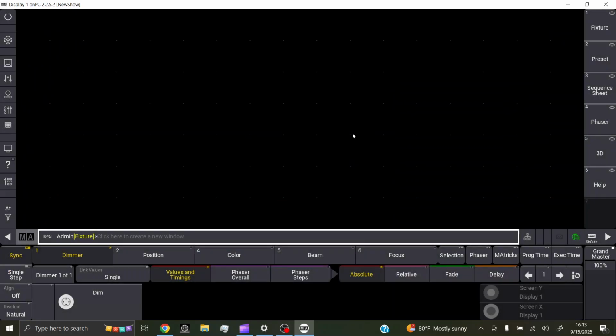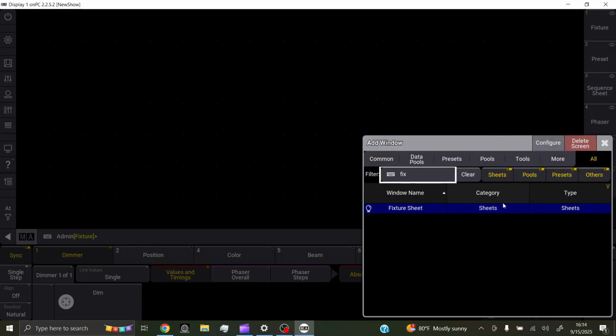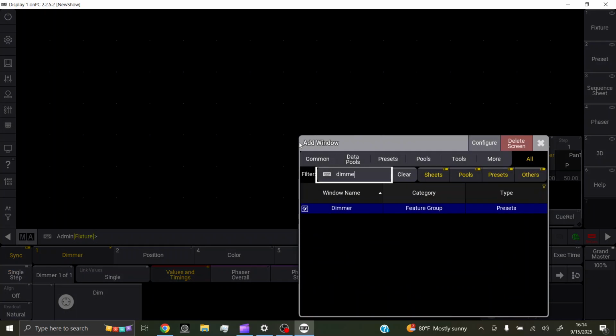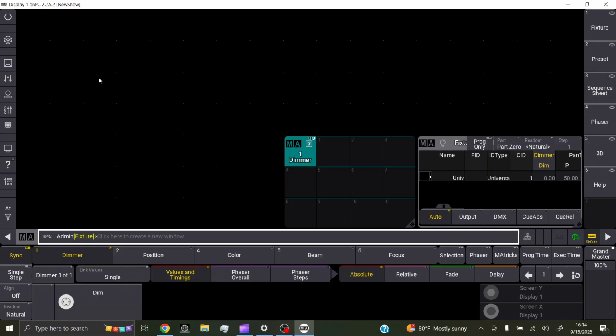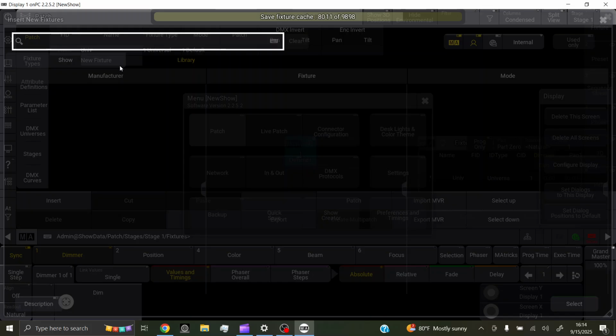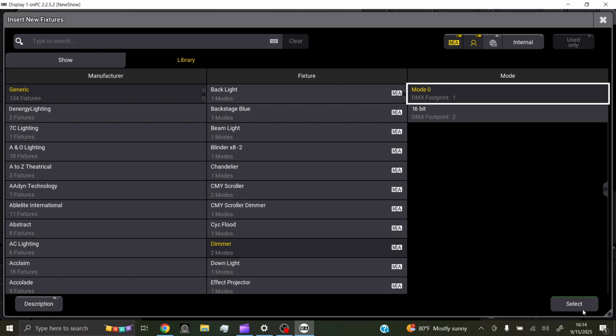So I'm going to demonstrate first how it works here in the older software. I'll just make it as simple as we can. Simple dimmer preset. Come in here, patch a generic dimmer, one channel.